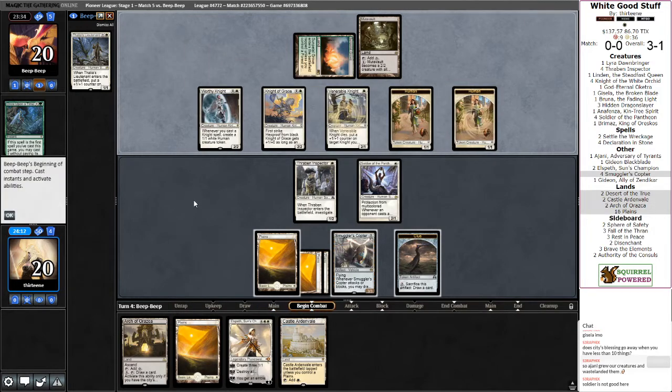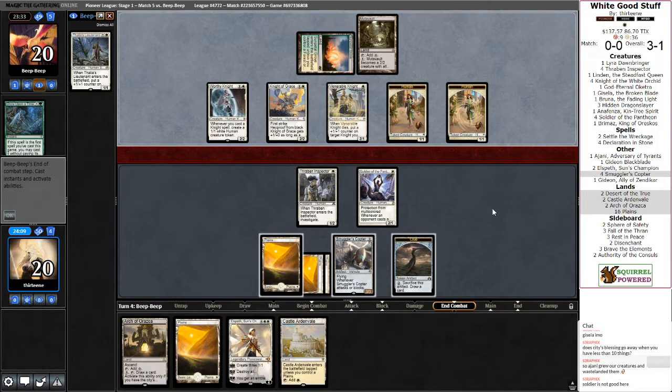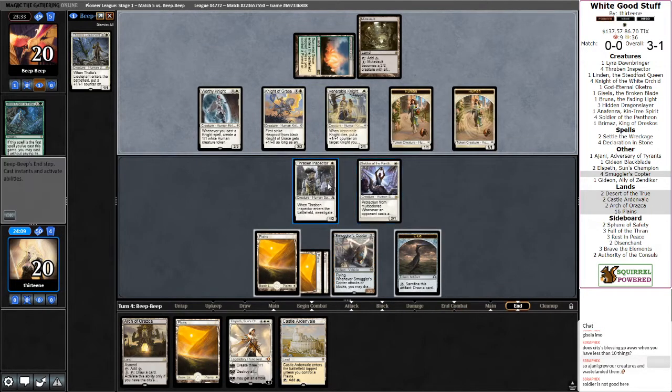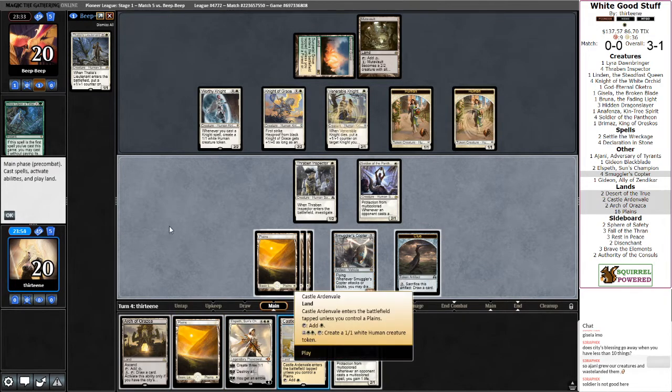Okay, well, they're going kind of wide, but Smuggler's Copter stonewalls them all. Another Soldier of the Pantheon. We are at 4, 5, 6, 7, that would be 8, 9. I'm going to hold off on the Arch of Araska for another turn here. I can't activate Castle Ardenvale yet.